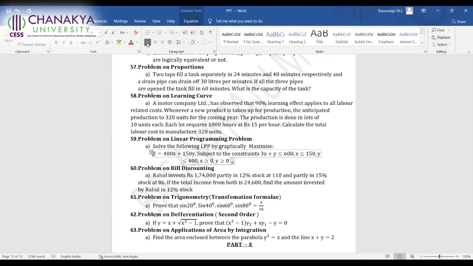In the 63rd portion, you may expect applications of integration, calculating the area bounded by two curves or a curve and a straight line. So these are all 5 marker parts. Totally you are going to get 12 questions, out of which you need to attempt only 6. So according to me, in case you are ignoring the calculus part totally, focus on the learning curve, LPP, partial fraction, binomial theorem, mathematical logic and matrix. Easily you can attempt 6 questions.